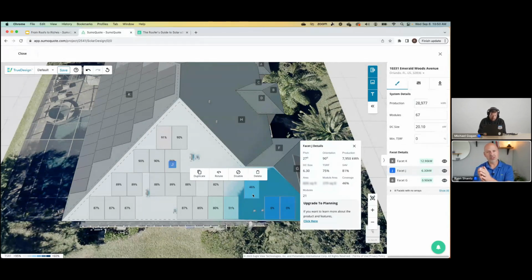On a bunch of these other tools, depending on who the user is that is positioning the panels and building it out, you're going to have a slightly different design, isn't the right word, but essentially offset that you'll be able to create with it, depending on who the user was that was designing. With True Design, it's all the same data that's on the roof. So the same designers, or different designers, are going to be able to produce the same thing because it's all consistent data on here.